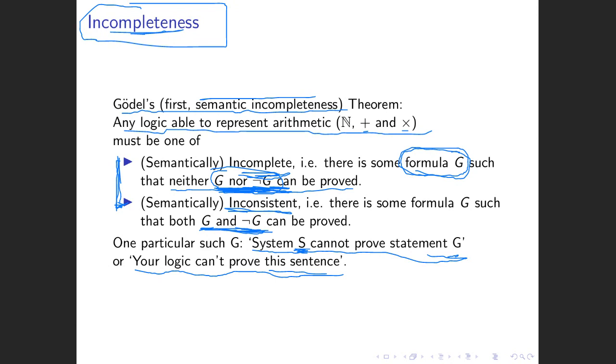Take a moment to think about this English version as a human being. Consider the sentence, "Charles Fox cannot prove this sentence." Okay? So is that sentence something that you can prove? Because you're not me. Can anyone explain why that sentence is provable or not? And you have to do it without using the words true or false.